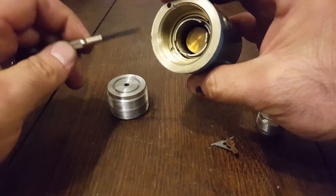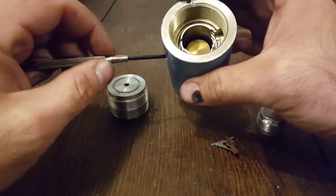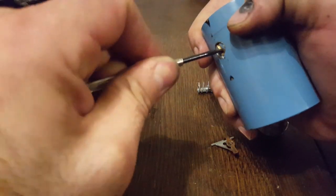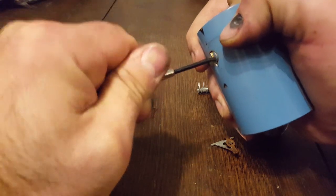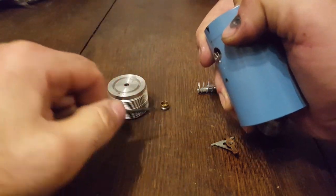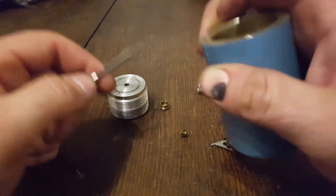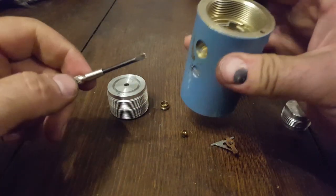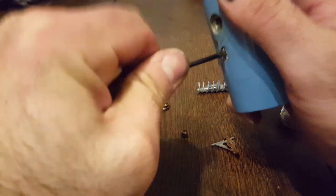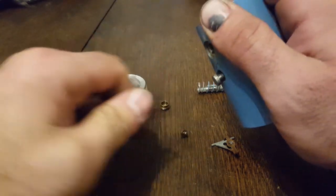I'm going to take it all apart now. What you have here is the side that has the spring with a little detent which holds the ring back once it fires. I've loosened everything up so I'm not going to destroy any more than I had to. That's there, this is there, and the pin's there. The screw on this side just holds it aligned, so we're going to do the same thing here — unscrew this, and now it releases all the parts inside.